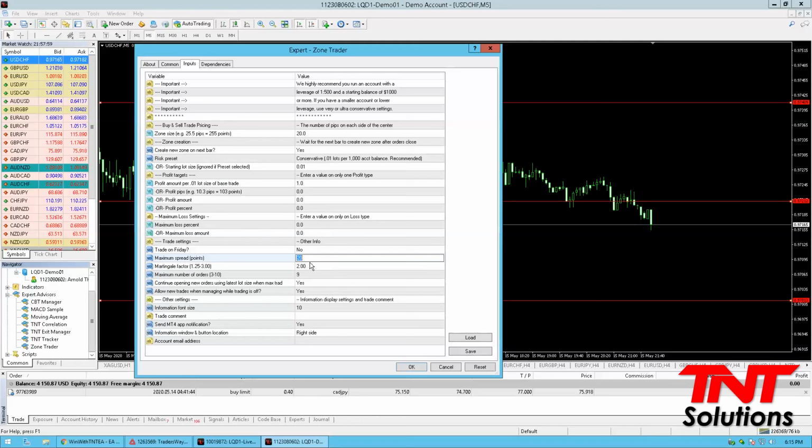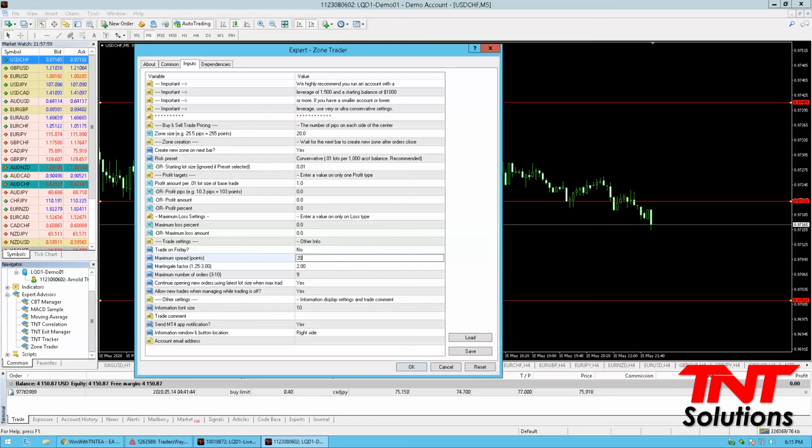So what will happen here is the system will not take any trades if the spread is higher than the number that's set. Now again, 20 points is actually 2 pips. All right, so if you set this to say 25, that'd be 2.5 pips. It's based on points, which are pips. So for every 10 points is 1 pip, basically.